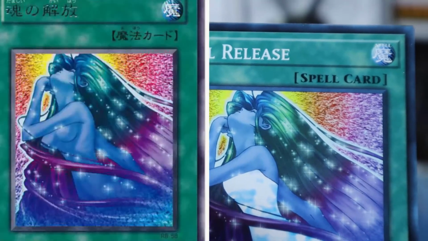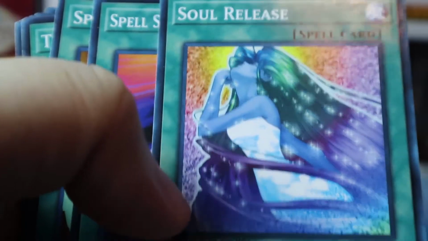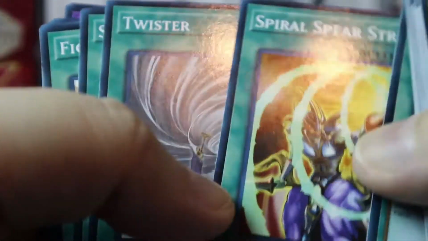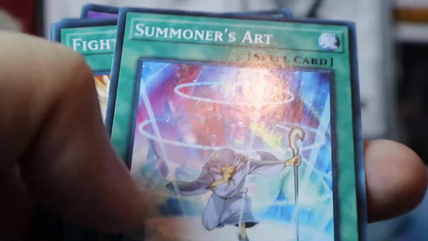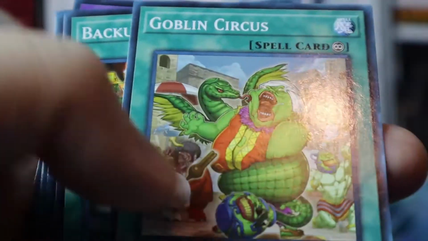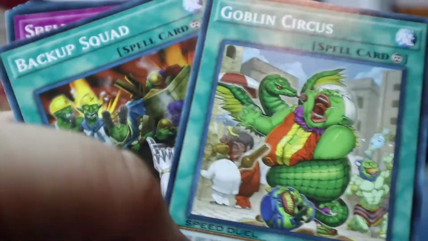There's Black Luster Soldier, the ritual for it, Polymerization, Soul Release. Wish it was the good Japanese art, but maybe that'll be a lost art someday for us, right? Soul Release is a pretty neat card. Spell Shred and Arrow for their Speed Duels. These cards are really good. Spiral Spear Strike, Twister, Summoner's Art, Fighting Spirit. Again, another Elephant's Gift. And then these two, which I forget even existed realistically.